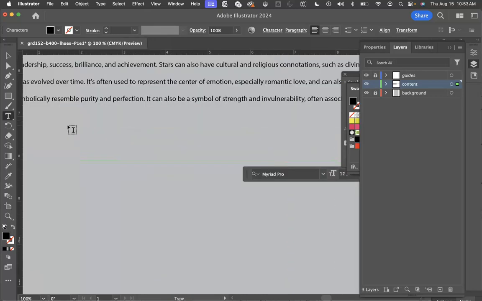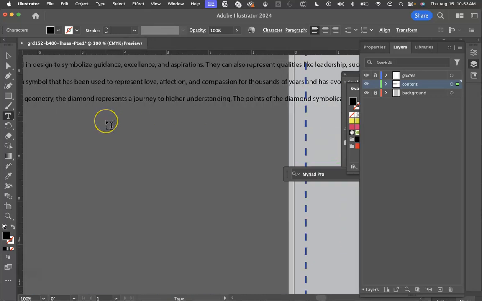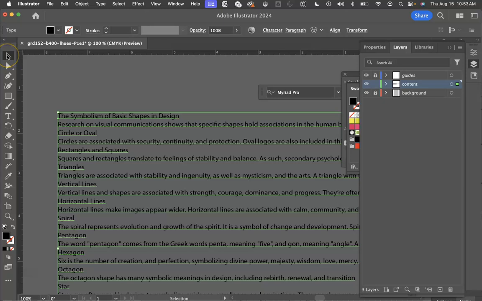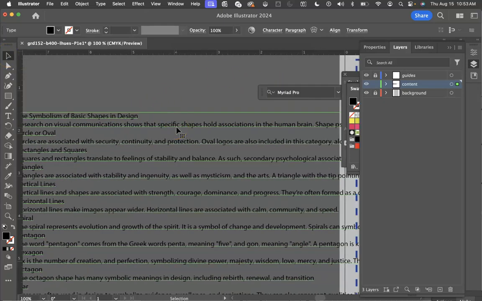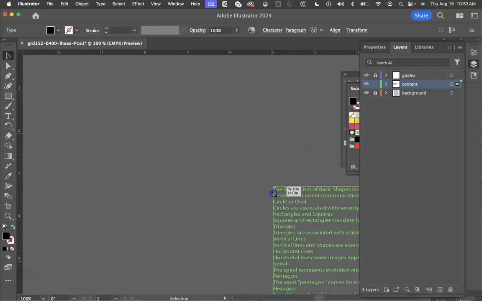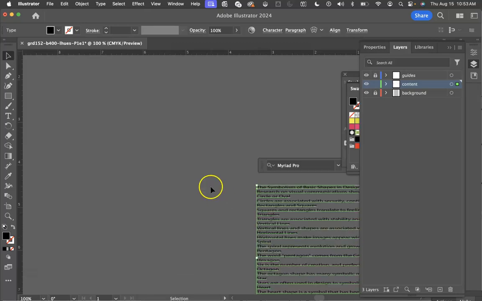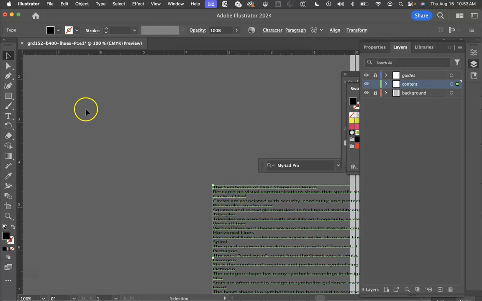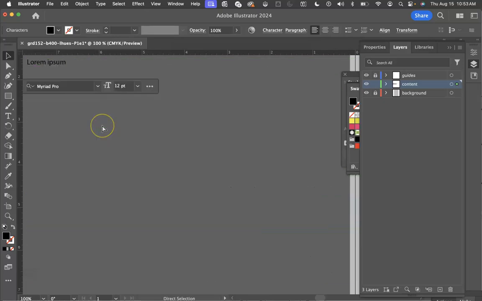So if I take this text now that I've put in here, you can see it's come in and it's legible and it makes sense. But if I come back to my selection tool, which is the black arrow here, if I were to resize this text box in some way, you see how the text is not treated as separate from the box. And so when I move it, my text just got distorted and it's harder to read now. And we don't want that to happen. So I am going to Command Z my way back out of this.